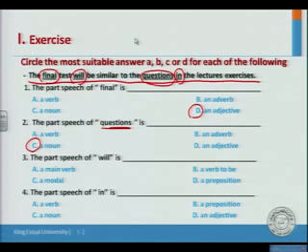Number 3, the part of speech of will. What is will? Is will a preposition, a noun, a verb, an adjective, or so on. So here, will is a modal. As I said here in the list, will refers to modals like will, would, can, could, may, might, and so on. Number 4, the part of speech of in.